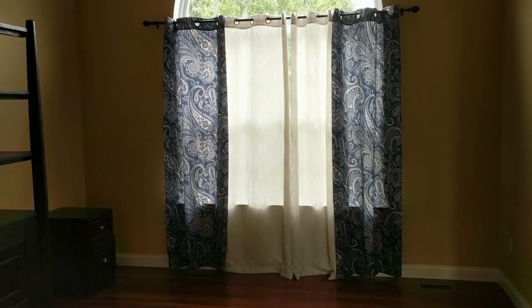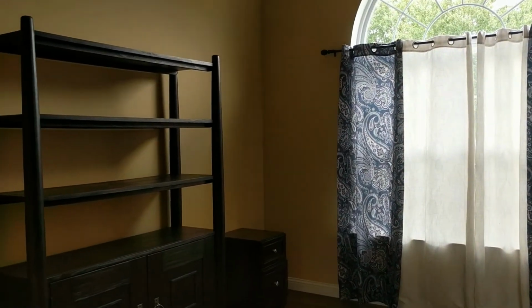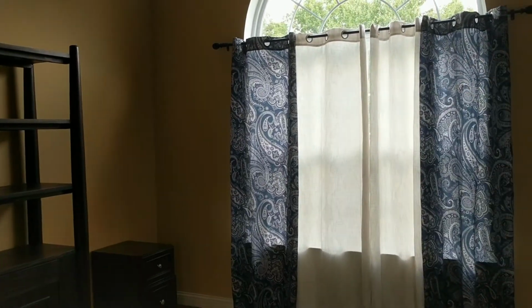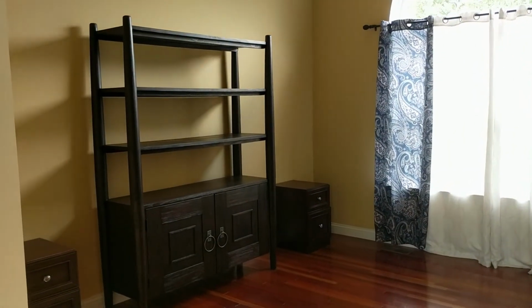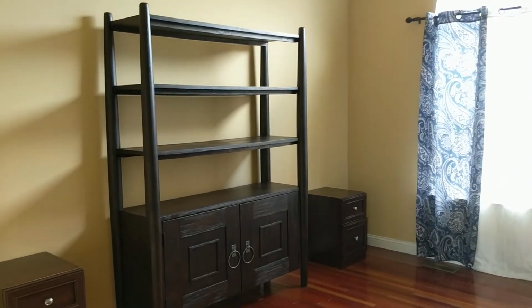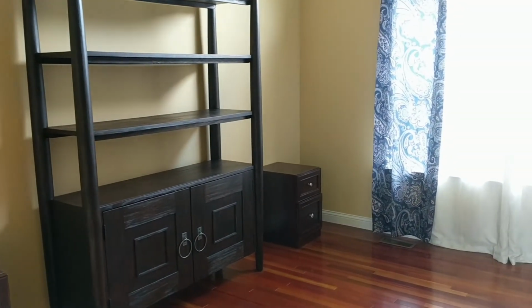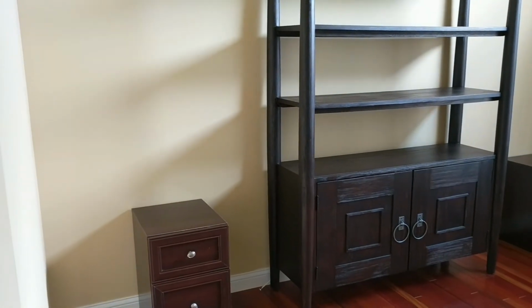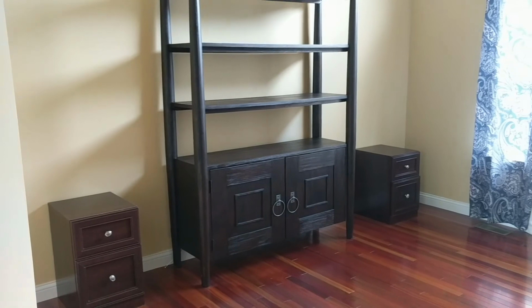So with the curtains, I chose a paisley blue, and then I also have a tan curtain in the middle to let the sunlight in, and it's mirrored in the dining room. When it comes to the bookshelf, I think I'm going to style it with some old world pieces that I use frequently for the office. Because they're unisex and they lean more masculine, I like the bronze colors, and I think that they will go well with the fur.